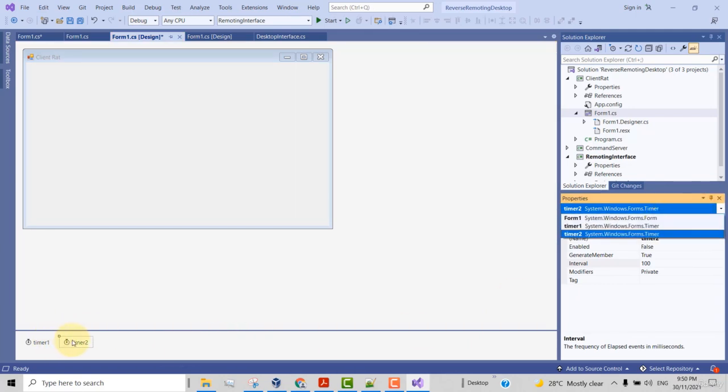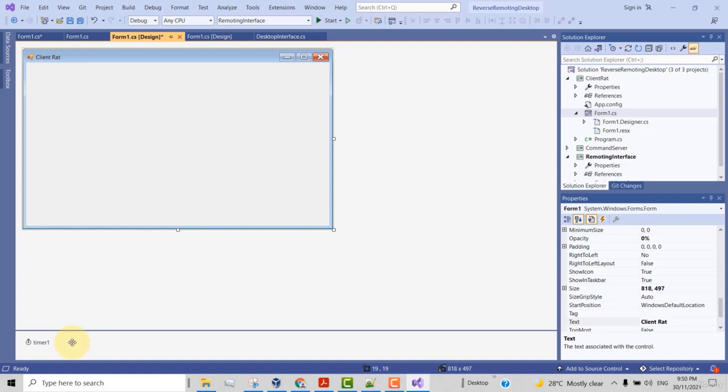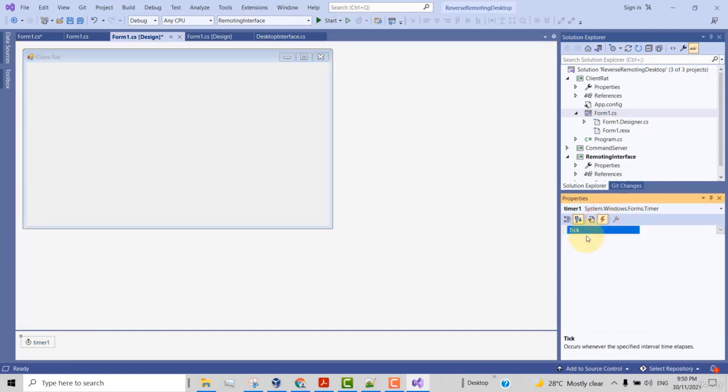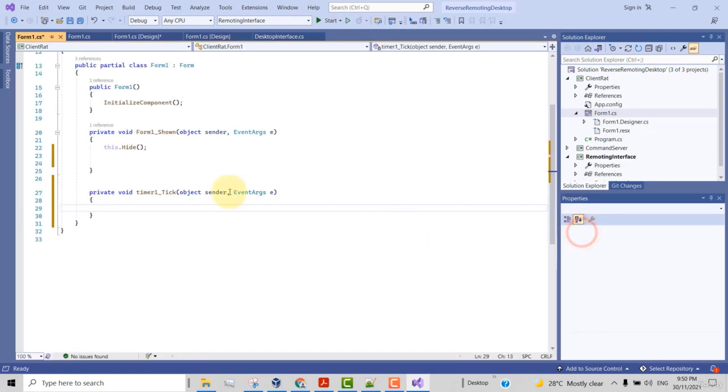Looks like we inadvertently added 2 timers, so we need to delete one of them. Just select timer 2 and delete it. So select timer, and then here under the event button, double click on tick.